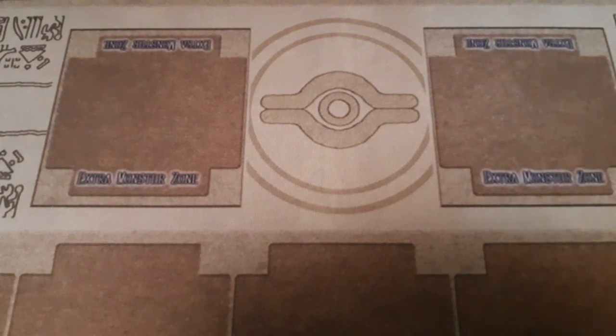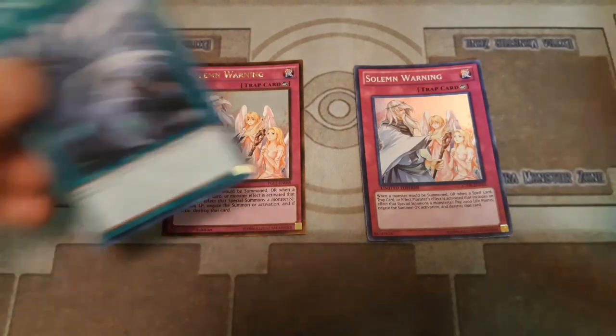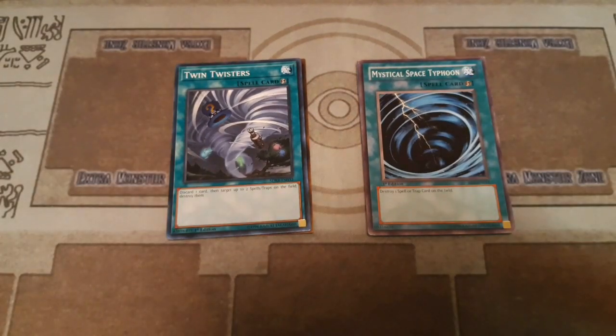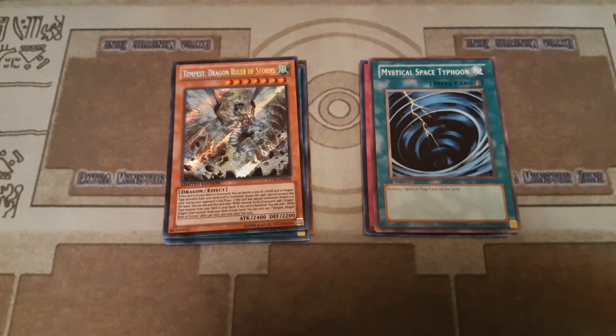As for side deck options, I usually don't do side decking too much for my videos, but just some extra options. I have two Solemn Warnings there, and then as I mentioned before, if your opponent is playing some sort of floodgate cards that's stopping all of your monsters' effects, you might want to run cards like Twin Twisters and MST. Then, since we have our trade-ins, if you do need to sneak out your Nibirus because you're not playing a combo-heavy deck, one Tempest is a good card to keep. That way you still have another level 8 target to ditch.